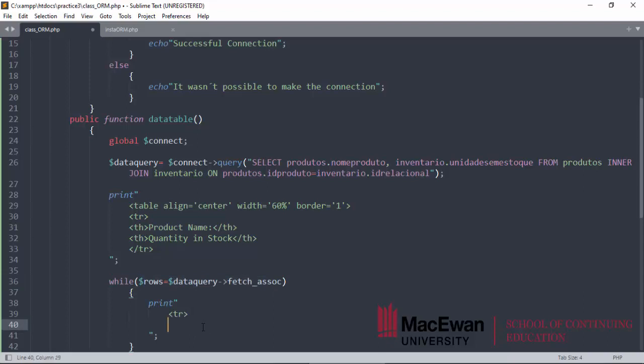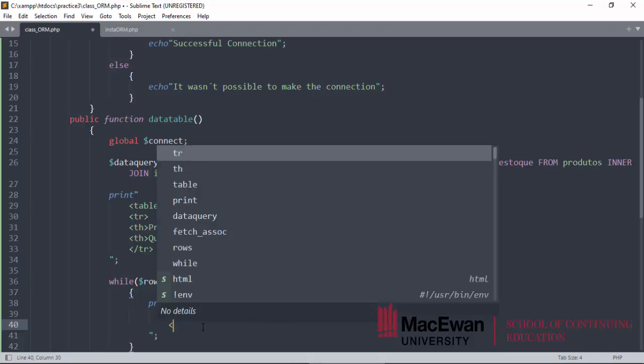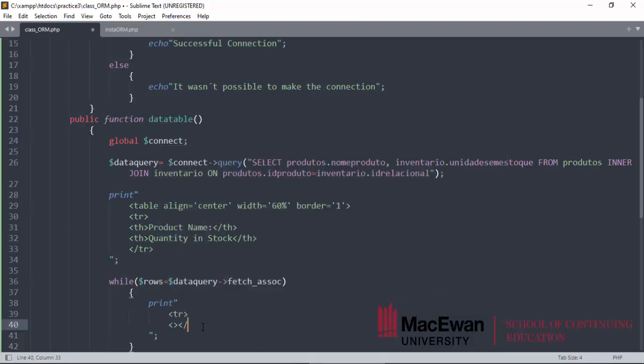Now I can retrieve my values. How? Well, my friend, I'm going to build new TDs.